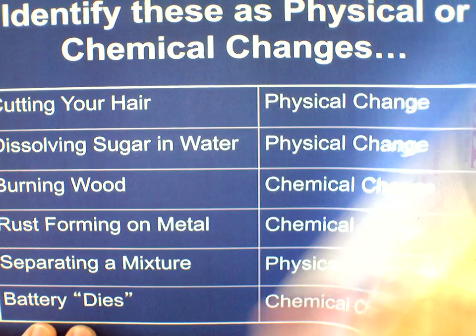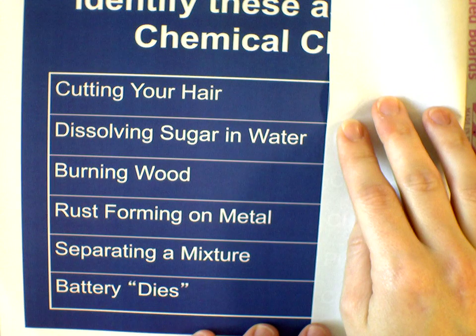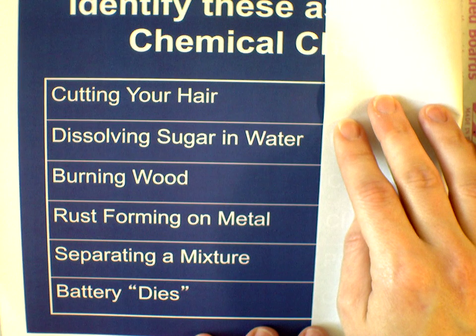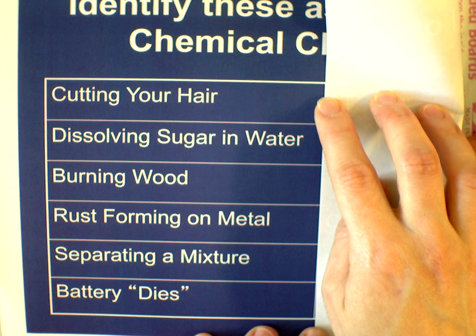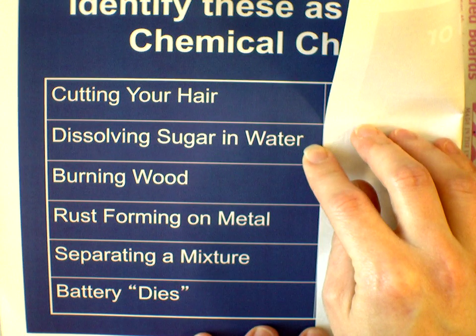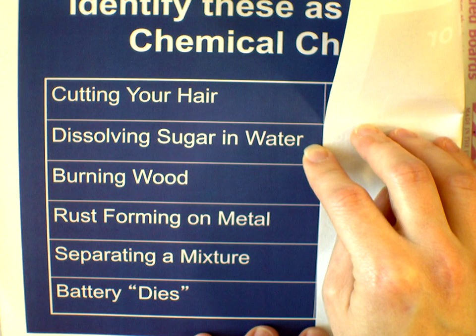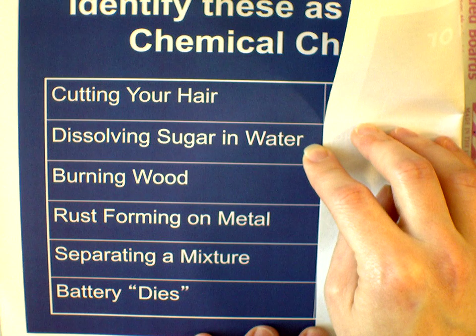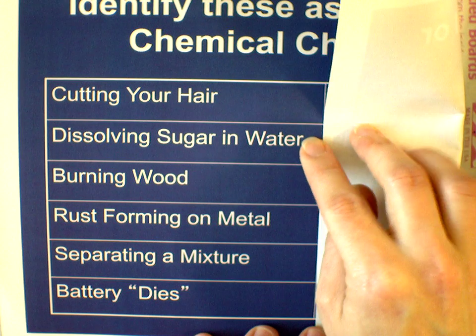So here are some examples. Identify these as physical or chemical. Cutting your hair, something I need to do. Probably a physical change. Still going to be Mrs. Bilkey. Still going to be Mrs. Bilkey's hair. Just shorter. Someday. Dissolving sugar in water. Is it still sugar? Is it still water? Yeah, you could boil off all the water and leave the sugar behind. It's still the same. That's a physical change.